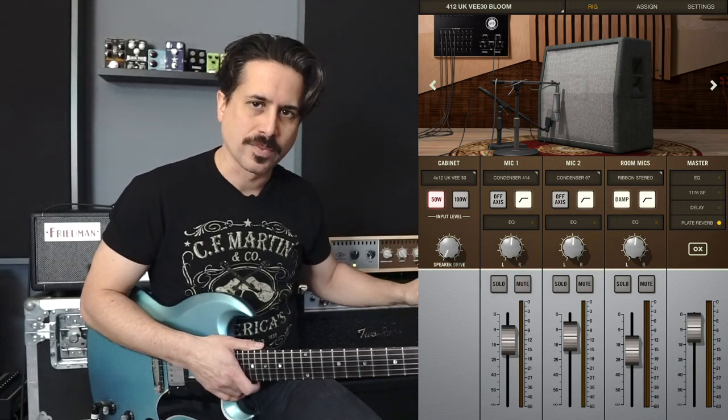So this is the UK V30, again, closed back 412 cabinet, industry standard for rock and metal for sure. You can probably hear that this is more of an aggressive mid-range type of speaker. I'll go back and cycle through all of them, the 412 cabinets that is, so we can really hear the differences between the three. I think it's pretty remarkable. And it's really gonna help you in choosing the cabinet for your session or your recording application or whatever you choose.